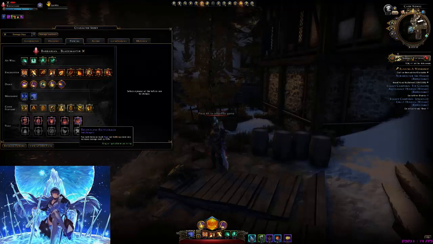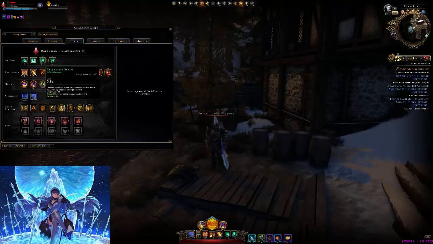Now, I'm going to speak about the rotation and how it works, because it's an actual rotation. You have to cast your skills correctly, and when you do, Barbarian becomes a very devastating high damage class that has very, very low cooldowns. So first you want to start off with your Relentless Slash, because it has an added effect that will increase the damage that you do by 5% for 12 seconds.